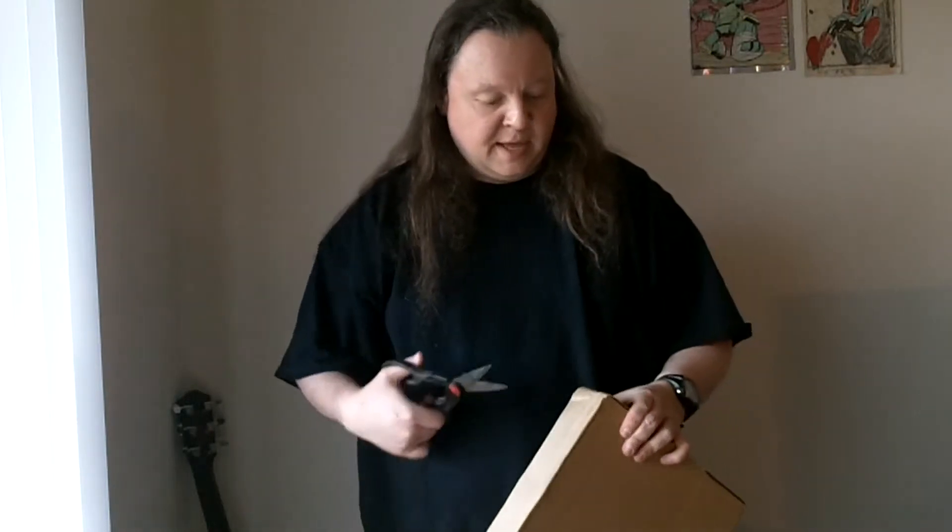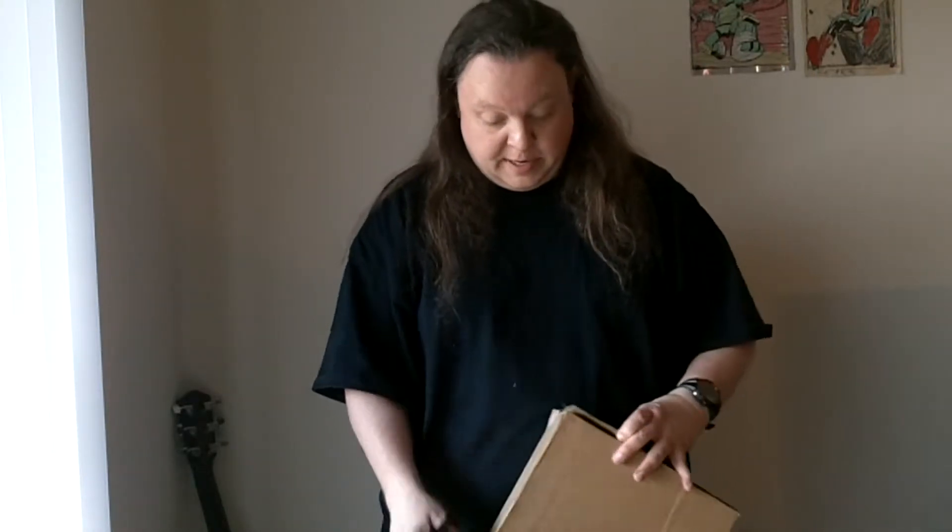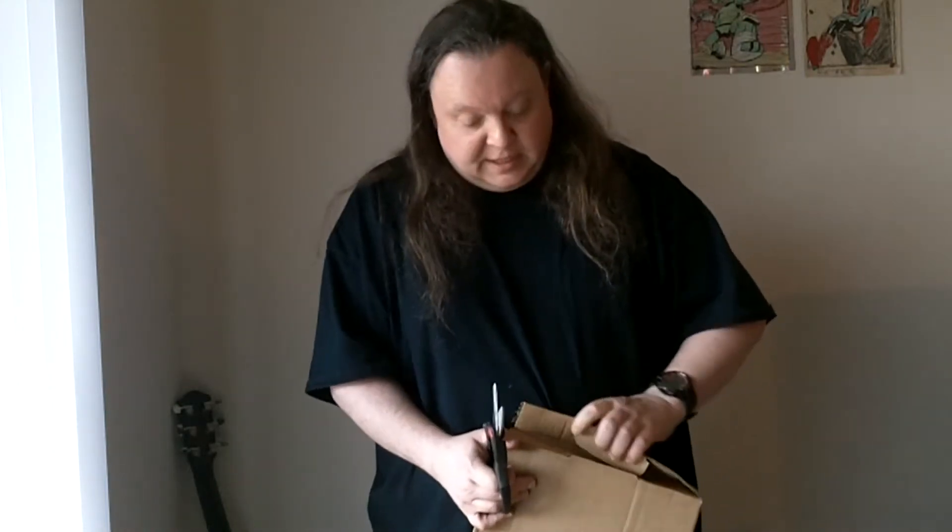The second thing, which is what I've really been anticipating — where'd my scissors go? When you're over 40, you want to avoid having to bend over and get stuff because, you know, you start falling apart. Anyway, this is something I ordered from nomorerack.com. Check them out — that's nomorerack.com. Actually, if you message me, I can send you a link to join. And if I send you the link, it'll give you $10 credit, and I get a $10 credit for everybody I refer.